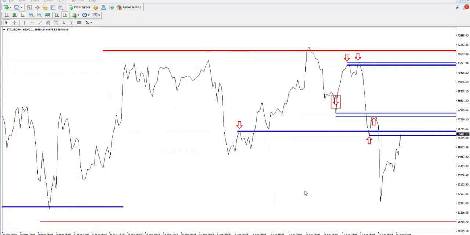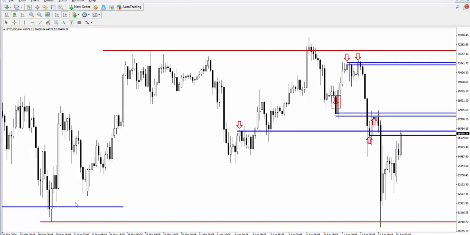And what I'm going to do here is just show you how to get a feel for how far you might expect a level to actually push a market up. So if I go back onto the line chart and we look at this level here, which was where the market bounced really quite strongly, and then it came all the way back down again before moving up a second time. So if we measure this move from this low to the high here, we have a rough estimation of how much energy, how much power this level could create.